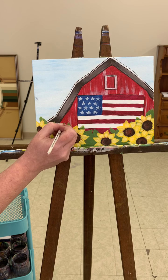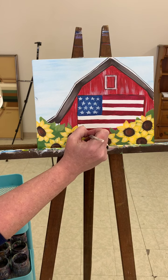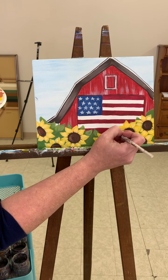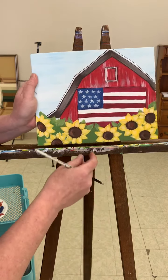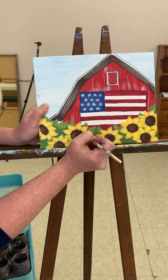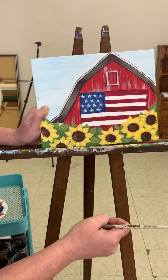And at this point, it is perfectly okay to leave some of that dark green behind. I'm going to start with my top edgy ones, because those I know for sure where they go, because I can see their shape rather well. I'm just brushing a little bit on, especially the little pieces. Now, down in here, we can just make it up. So maybe one that's coming out here. Have one like that. Maybe one here. Fill in that one.